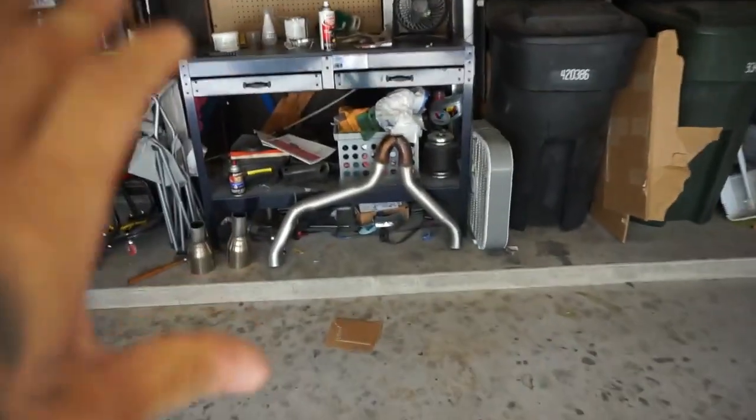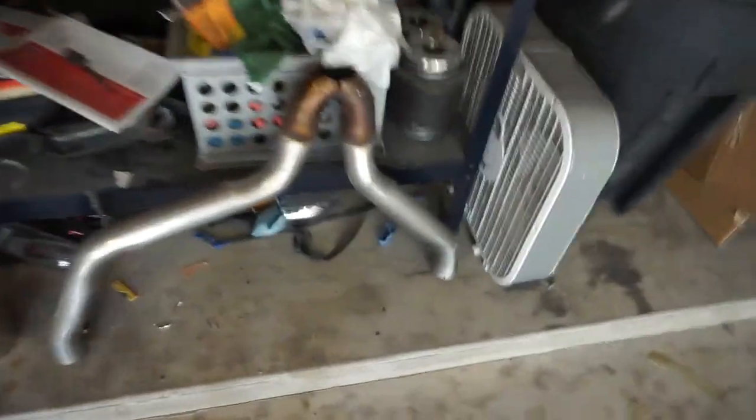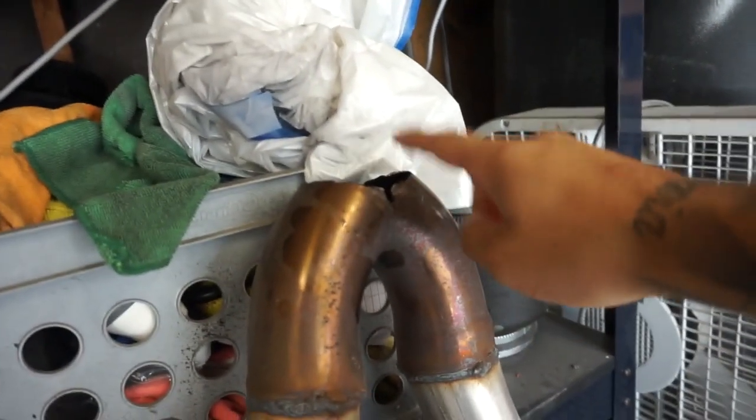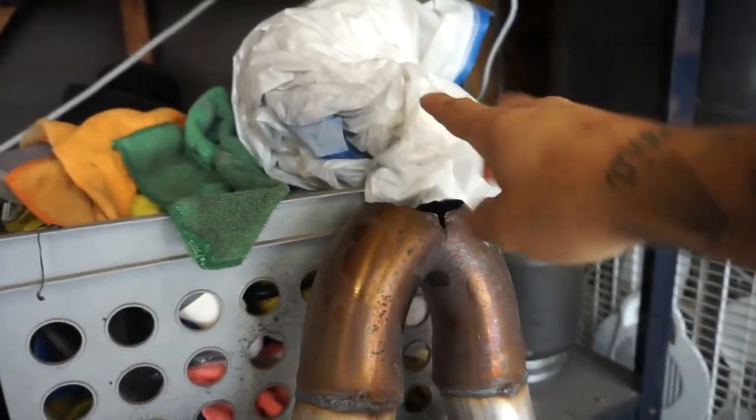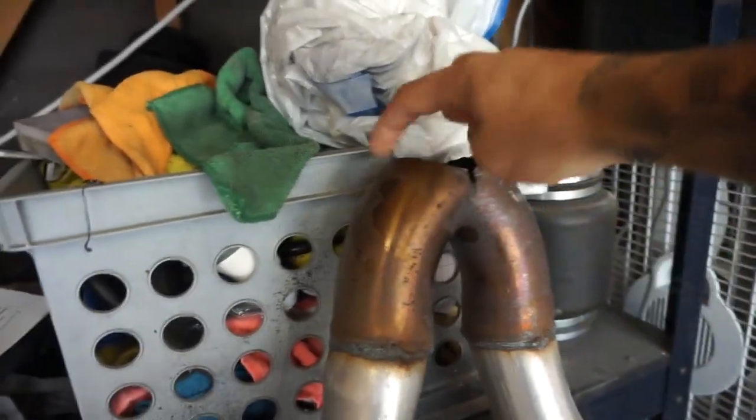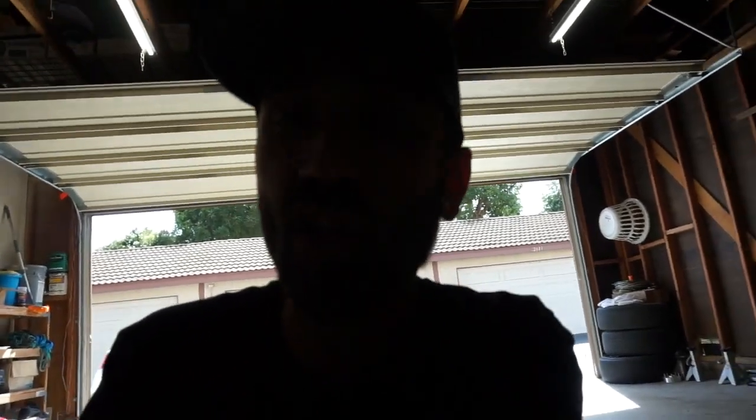So as of, actually, yeah, let's rewind. The white pipe broke, not at the welds, it completely snapped. The piece that's welded up here, how it goes into single, that is still welded onto the car. This piece completely snapped, so I had to rip all of the white pipe off. Therefore, technically, the car is single exhaust. And let me just say, with this being gone, it's not raspy. It sounds deeper, it sounds a lot nicer. So, a little quieter, but I love it.